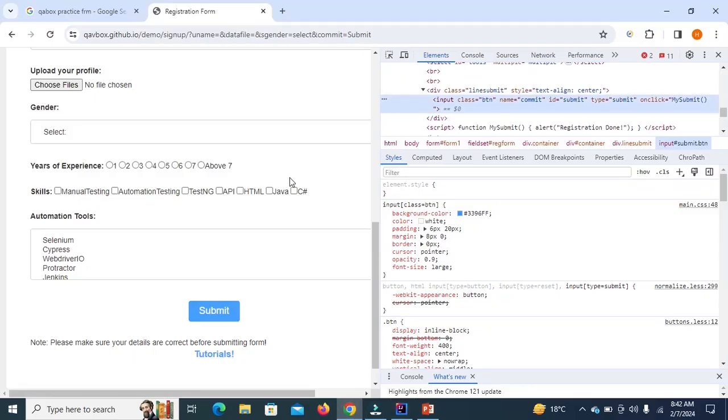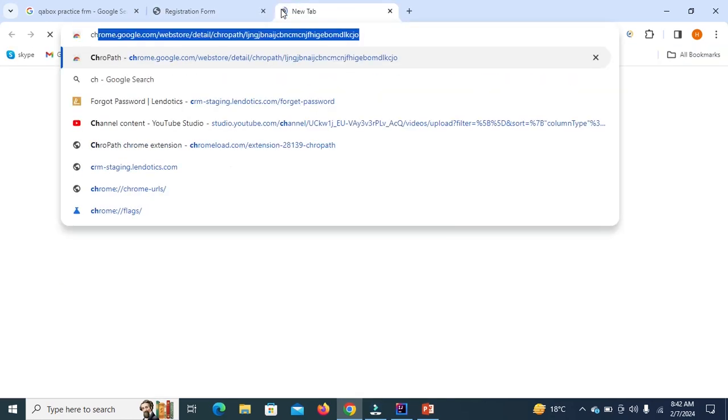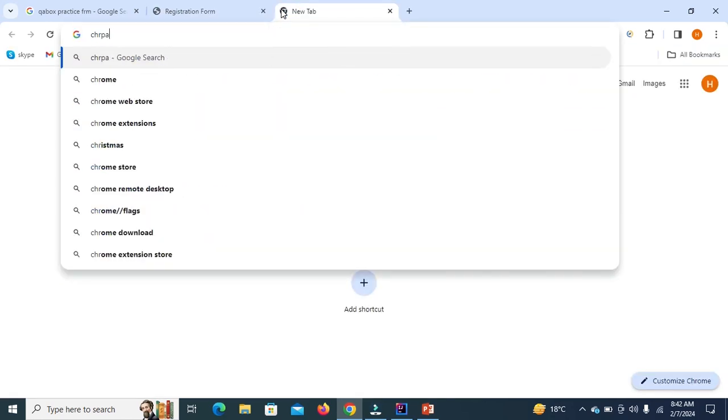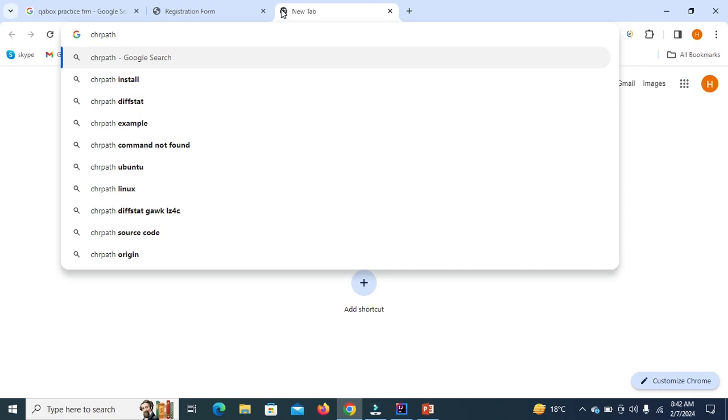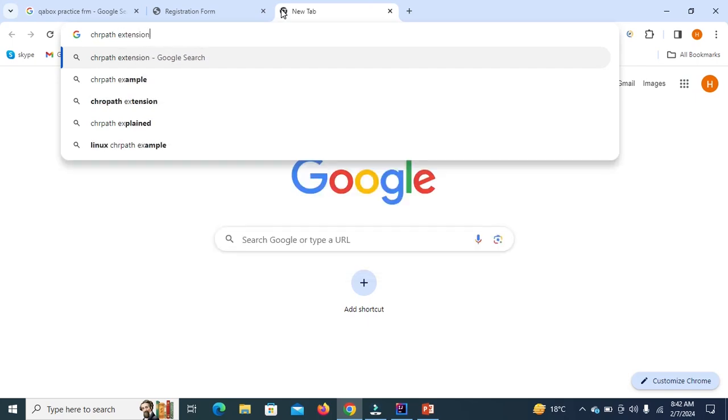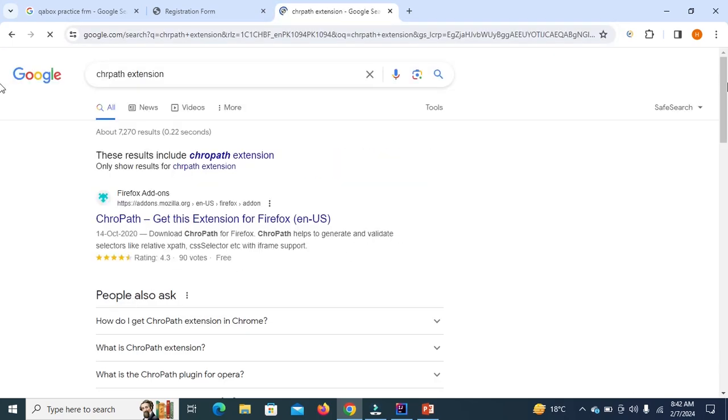One of the best Chrome extensions is also available, ChromePath, which is used to find the locators. You need to add the ChromePath extension into your browser. Search for the ChromePath extension for Chrome.